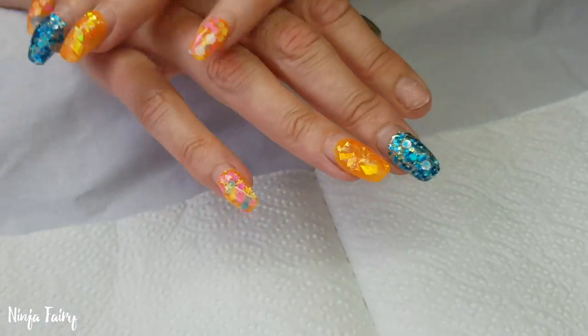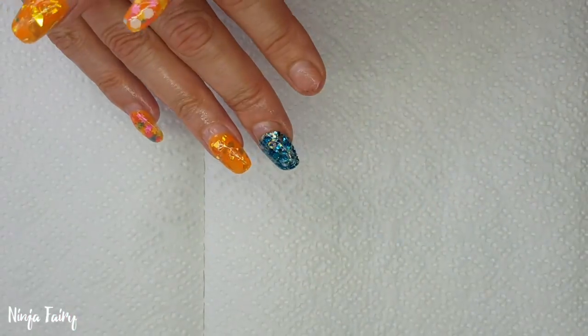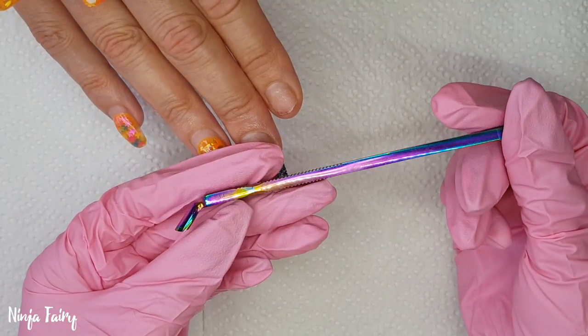We're not going to be soaking off, so I'm going to show you how I deal with a client that has lifting nails and how to just fix it up, I guess.